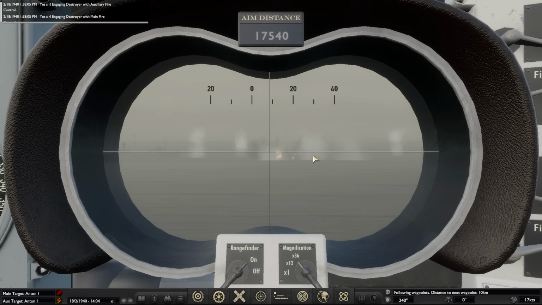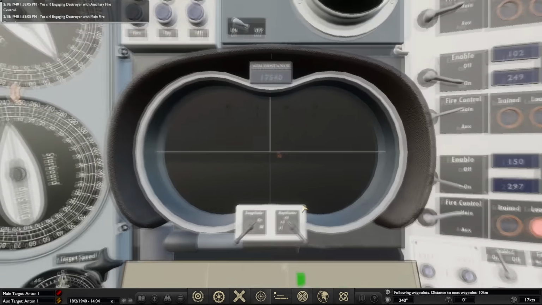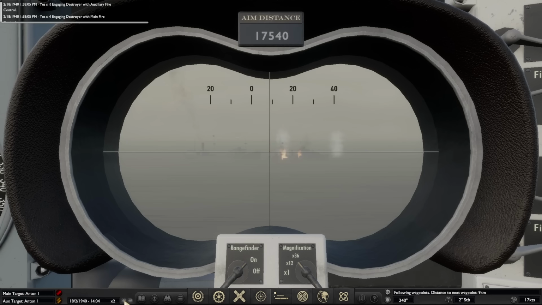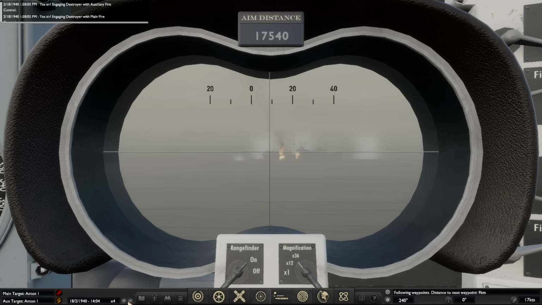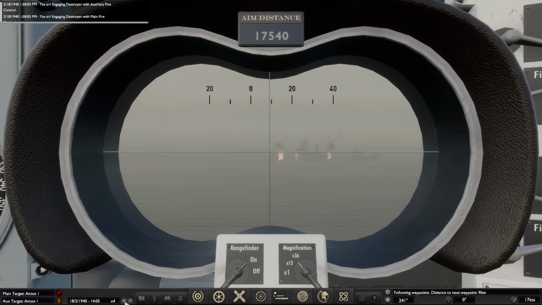Another merchant ship sliding in front of the target picture. How much ammo am I burning through? I wonder how much of it is secondary shells. I mean, I guess we are at kind of a longer range, but... Guys, it seems like a lot of ammo to spend on a destroyer, I'm just saying. Did we just hit that merchant ship there? They're both in the picture.